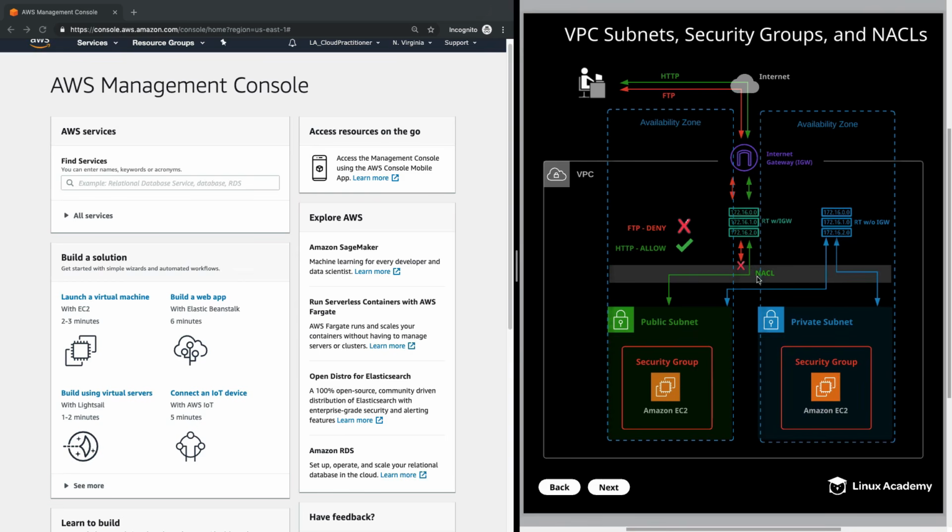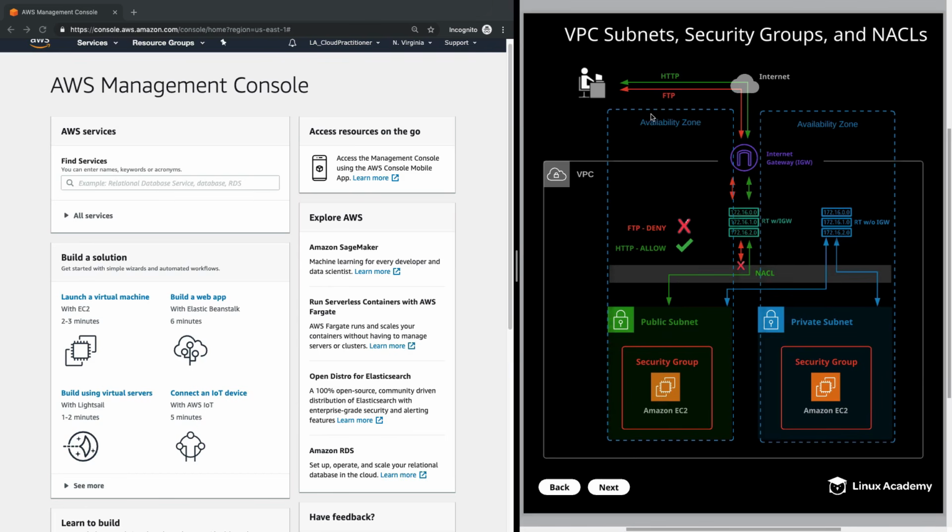The network ACL checks its list and then directs that communication through to the public subnet, which will then have to be evaluated by the security group. And now your security group also has to determine, should it allow that traffic to enter into the security group and ultimately touch this EC2 instance. For the purposes of this example, let's say that HTTP is allowed, so the communication comes through the security group and you can access the EC2 instance.